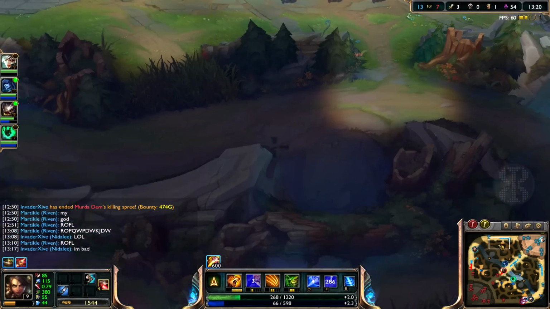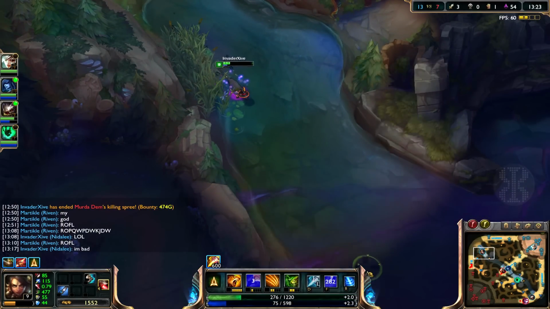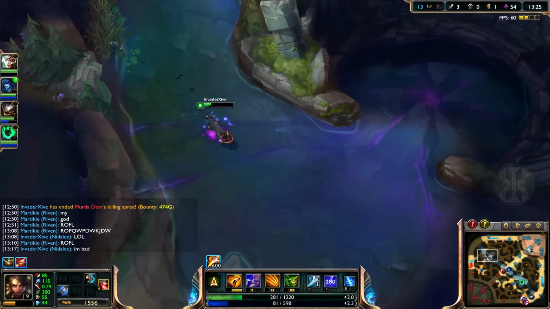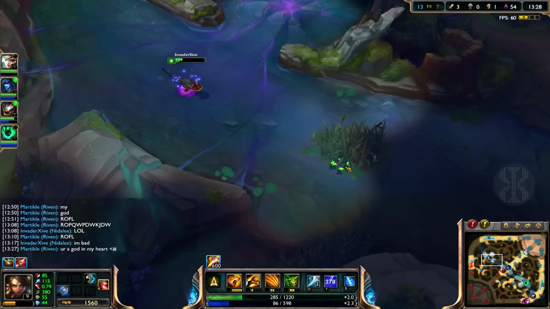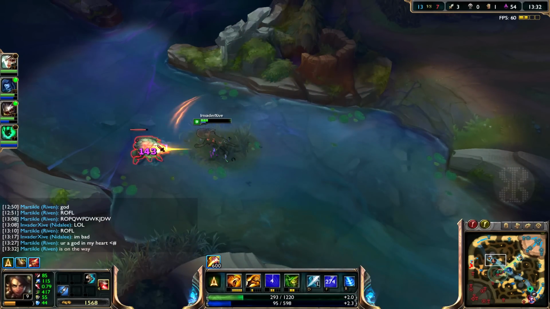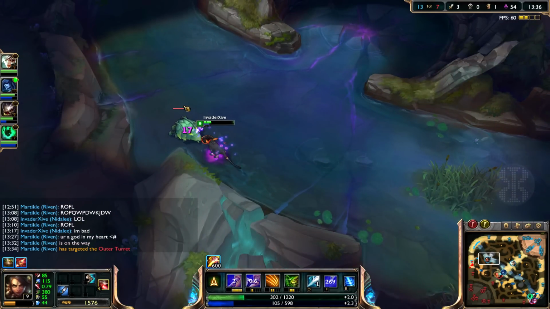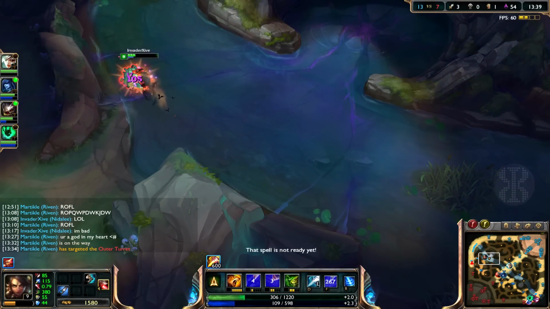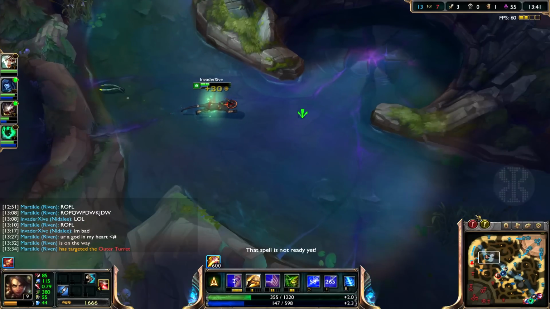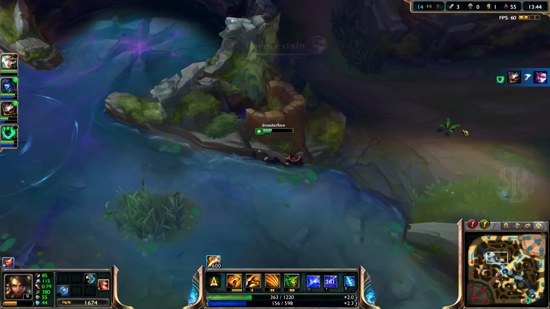Let's go back and start getting that Lich Bane. Wow. I have seen some Nidalees get a tier of the goddess actually when they go to the jungle. Thank you. I can't really go right now. I'm kind of squishy. And kind of failing. Move up. Dragon's almost up.